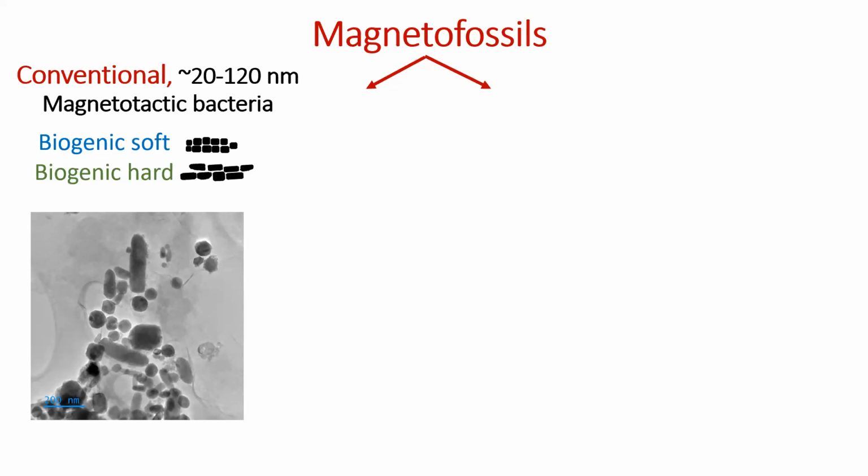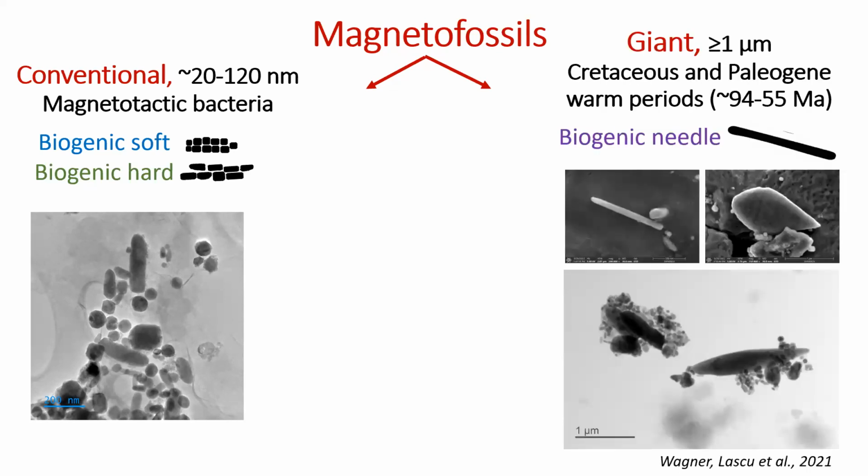But notably, they can be split into two categories, these more equant ones that have a smaller shape anisotropy, so they have a lower magnetic coercivity. We call that biogenic soft, and we represent that by the equant cartoons up there. And then some of them are more elongated, so they have a slightly higher shape anisotropy, slightly higher magnetic coercivities. And we call those biogenic hard, and that's represented by a more elongated magnetofossil cartoon up there. And these differences in shapes roughly correlate to different environmental conditions.